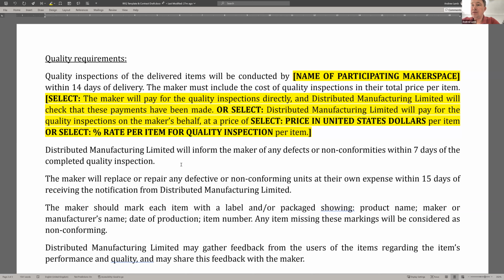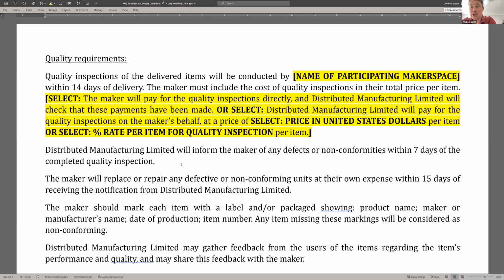I think there was also a question I saw appear in the chat, which is about how the marking should be added. Entirely up to you. It could be a sticky label attached to it. It could be something you embed in the plastic if you wanted to, although that might be extra work. And it could also just be a string attached, or it could be in a paper bag with handwriting on, or an envelope. Go and buy some cheap envelopes from a stationery shop and put one inside each envelope and just label it that way. It's entirely up to you.